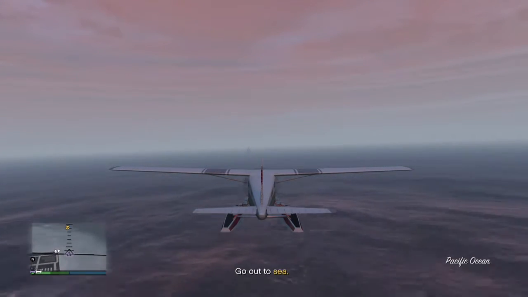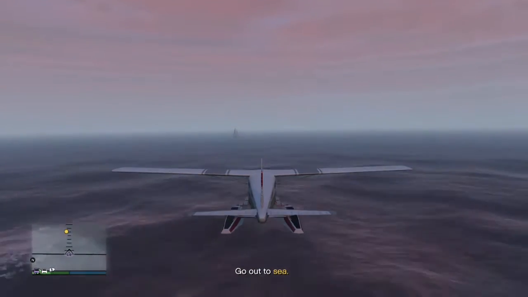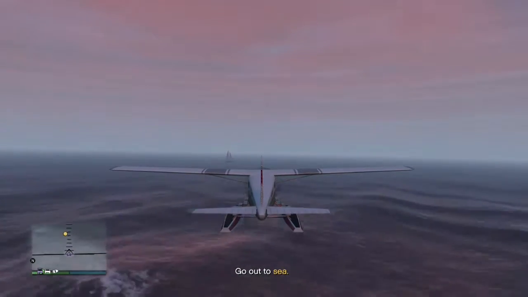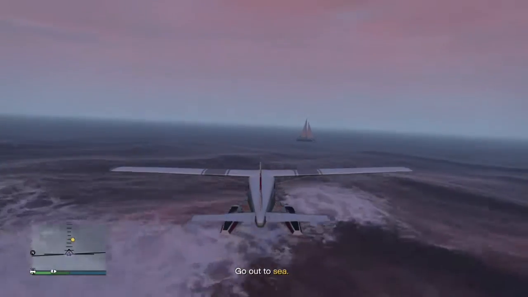For selling your crates, are you doing the Titan one? If you fly too high, you get the cops. Try and fly low, but not too low, because that keeps you from getting the cops. It keeps you off their radar most of the time.